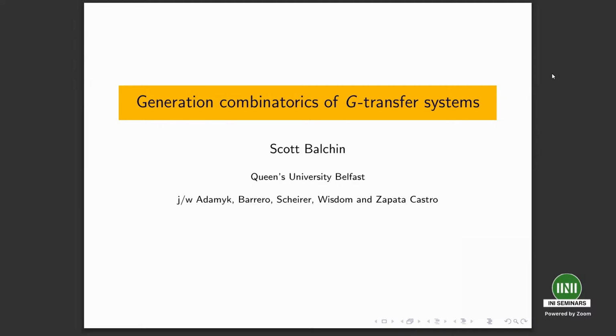So I want to start by talking about how we actually compute the number of transfer systems for things, what methods we have, and what methods I am currently using. Then, by seriously considering the algorithms we can use to generate these things, let's consider some new invariants of groups, which I think are very interesting. Some of what I'll be talking about is joint work with Catherine Derek, Miguel Barrera here, Stephen Schreier, Noah Wisdom, and Valentina Castro.